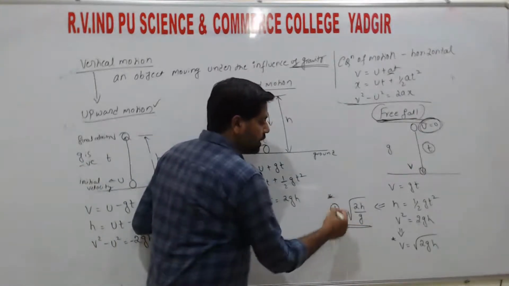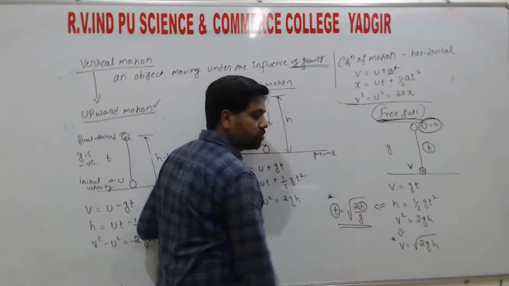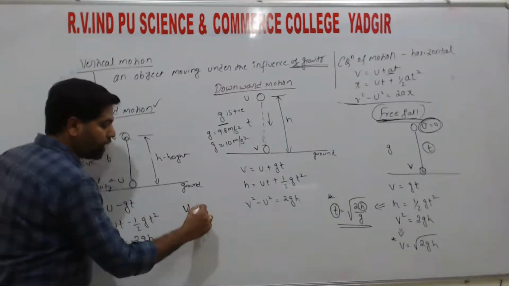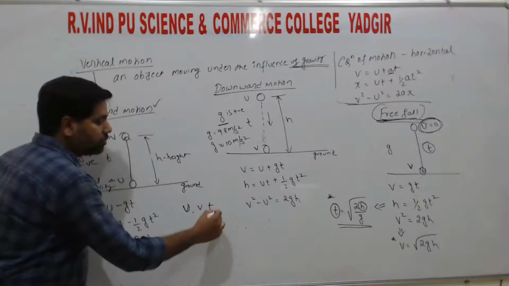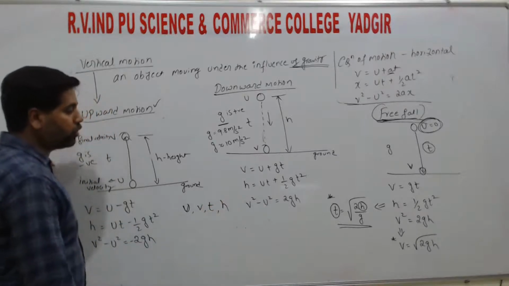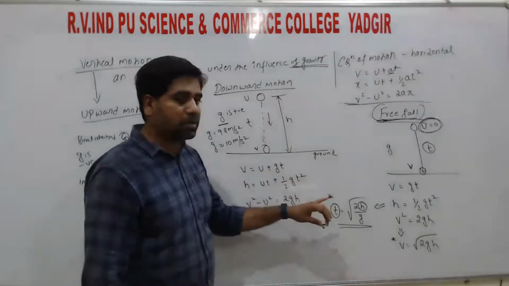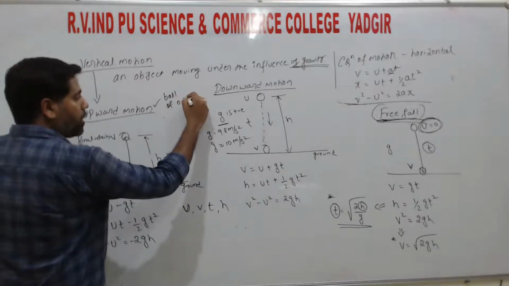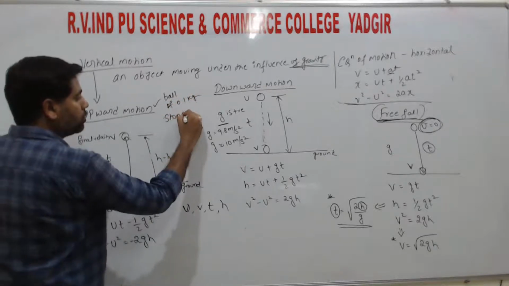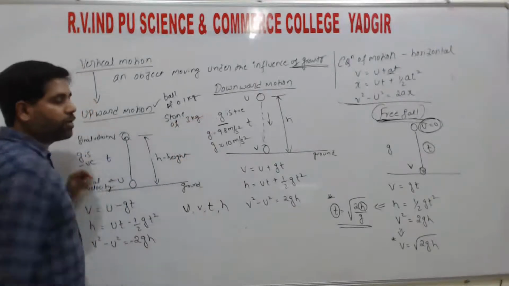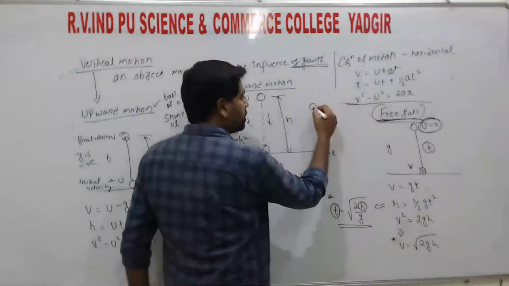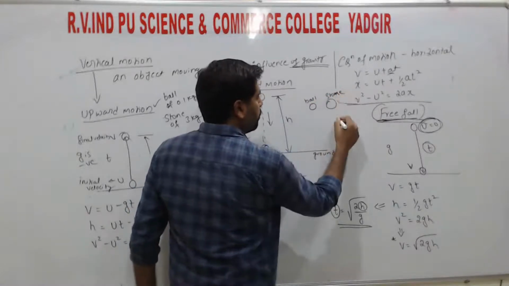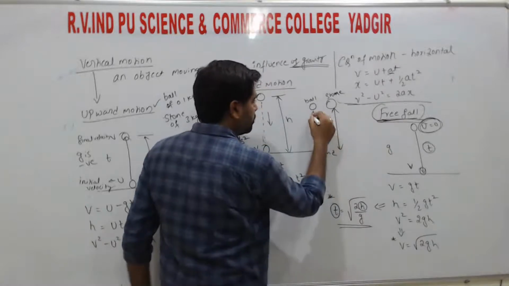So time depends only on the height, right? So we have four variables: initial velocity u, final velocity v, time, and height. If we drop any object of any mass, say a ball of 0.1 kg and a stone of some 3 kg from the same height, right?